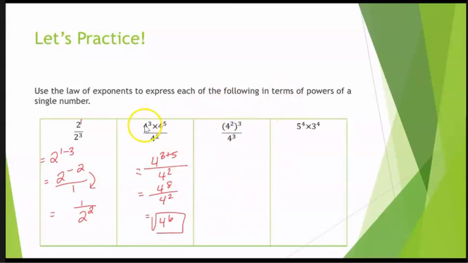Here, this one's different than here. This time we're not multiplying two bases that have exponents. In this case, we're raising an exponent to an exponent. So this is where you multiply the exponents. So 2 times 3 is 6. So our numerator simplifies to 4 to the 6th power. And we haven't done anything to the denominator. We know that when we're dividing bases that have exponents that are the same base, we subtract exponents. 6 minus 3 is 3. So we're left with 4 to the 3rd power.